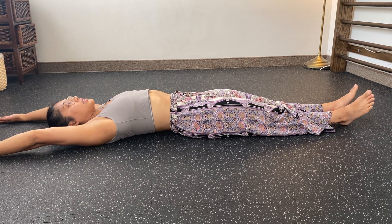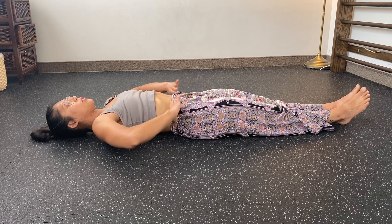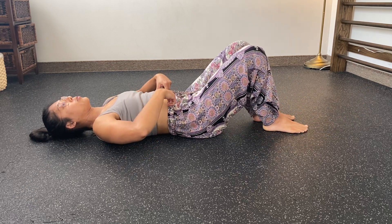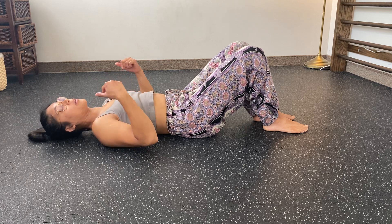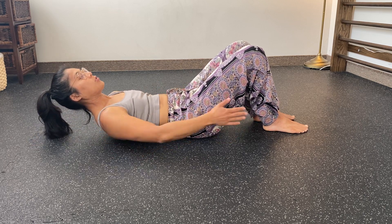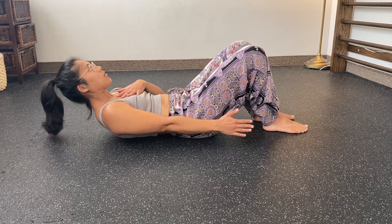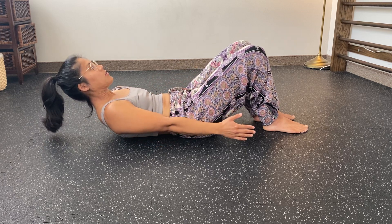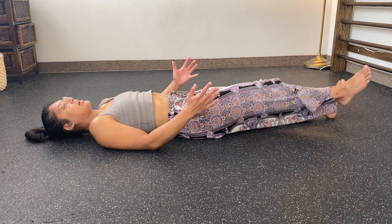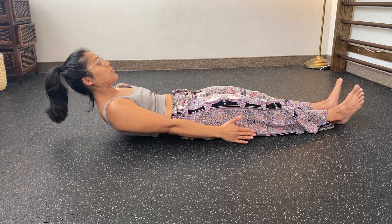Now that's pretty tricky, so we're going to regress it down to make it a little easier. Start with the legs straight and bring the arms down by the side. Focus on trying to push your low back into the ground. If that's still a challenge, you can bring your legs up and start here — push your low back into the ground, and we're primarily going to focus on the upper body coming off of the ground first. Hands by the side, then lift up, continuing to push your low back into the ground, sliding your hands towards your ankles. Try your best not to completely flex your neck — keep a neutral spine and lift up from your abdominals and just hold that. That's progression number one. For progression number two, do the same thing with the legs straight: focus on pushing the low back into the ground and then pulling your upper body up.